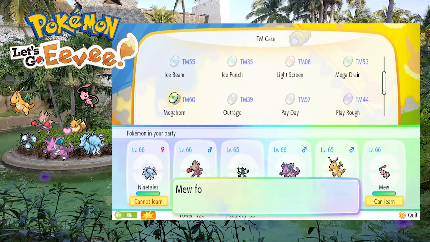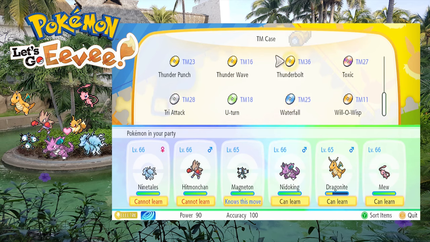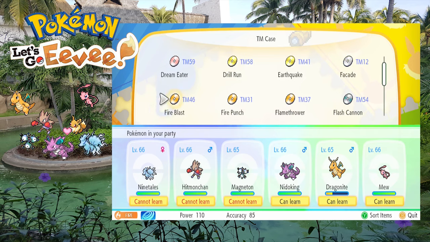Well, there is actually no special TM move for a Bug type move. Pay Day, Play Rough, Poison Jab, Protect. I think it's better to see if I would need anyone for these moves. I have it for mine, the Dragon Pulse, Earthquake. Nidoking has it, so I don't think anyone needs it. Facade would be good in case they get, for example, Hitmonchan, if he gets burnt.